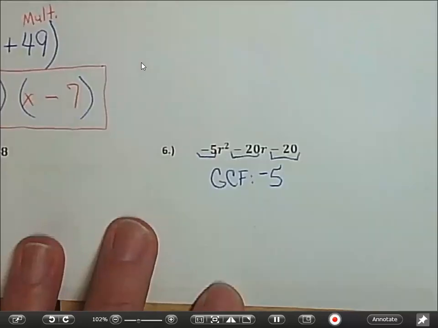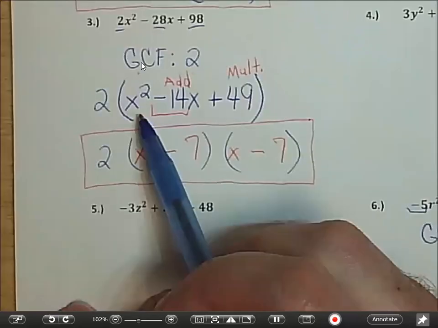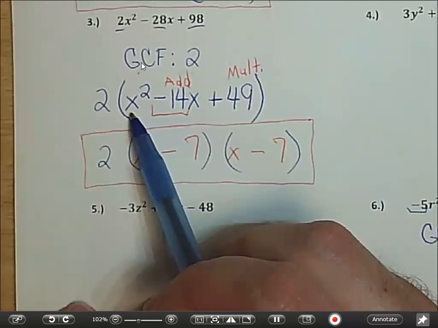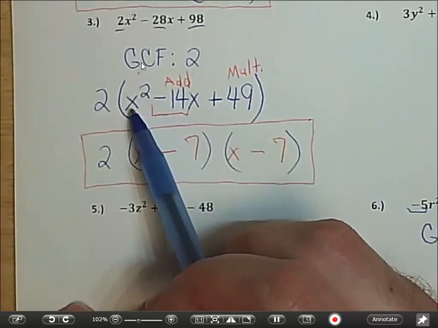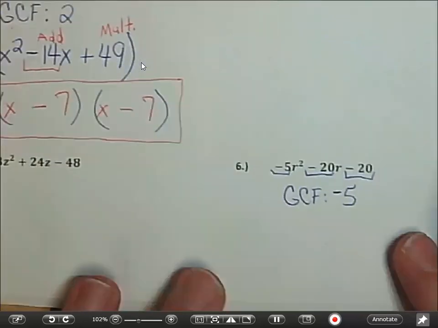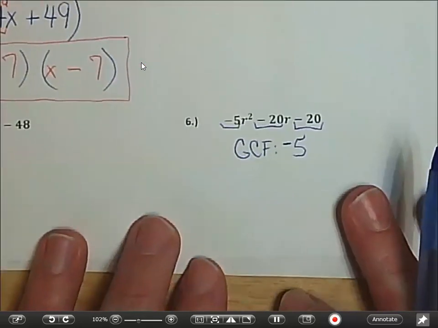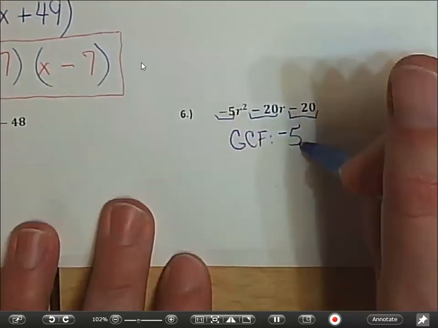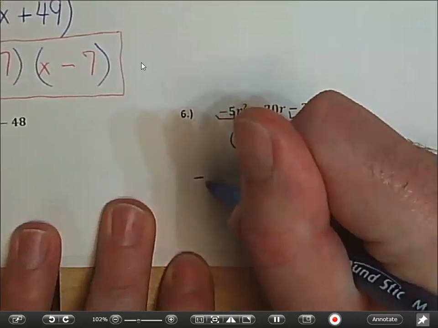And the reason for that is if we're able to factor out that negative, that's going to make the first term in our next step come out positive. If that doesn't make a whole lot of sense right now, let me take you through some more of this and we'll show you what we mean. So -5, we're going to situate that out front.